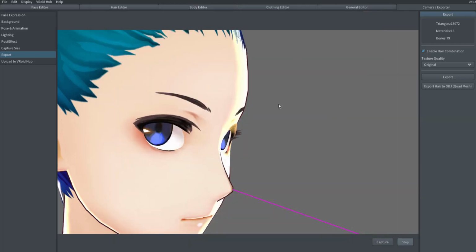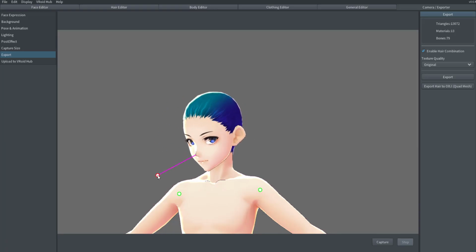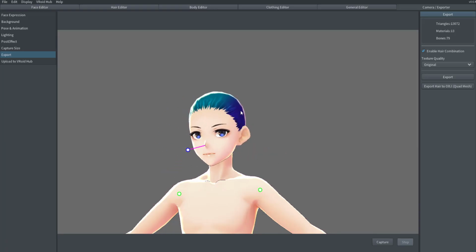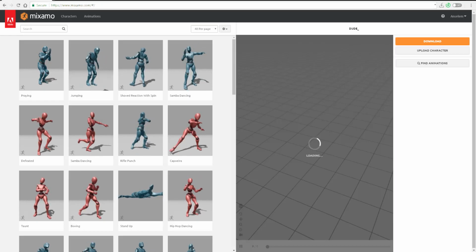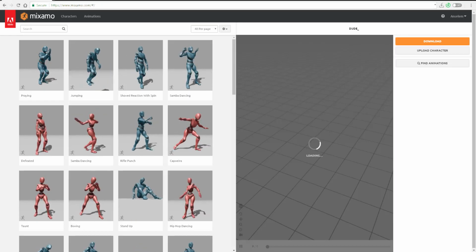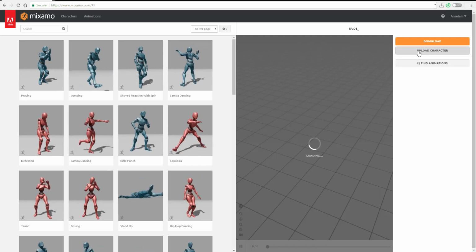Next thing which we're going to do is go over to Mixamo. So you need a Mixamo account, and Mixamo was an online rigging service company that used to exist on its own before Adobe actually bought them. So we're just going to fire up our browser and launch Mixamo. With Mixamo open, we're just going to sign in, and then come over to this part and hit upload new character.